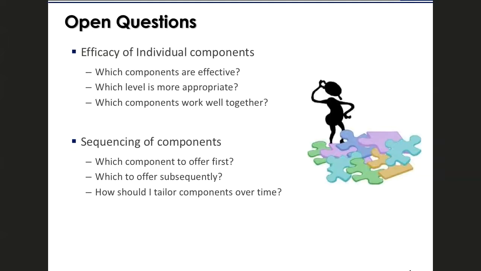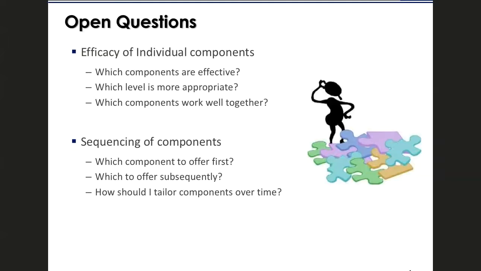Tailor, I mean that we use information about people to decide what to do, to offer different components. So far, so good? So what is my point? My point is that in order to develop a high quality package, we need to be able to answer all these questions before we take the package and compare it to control. And guess what? In many cases, we can. So the question is, what do we do?